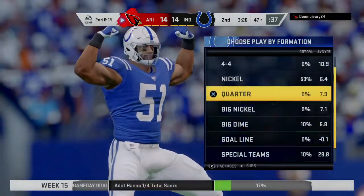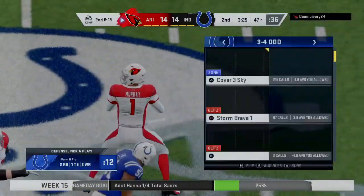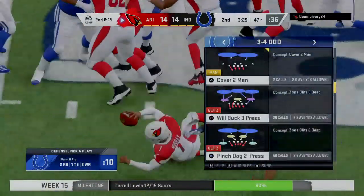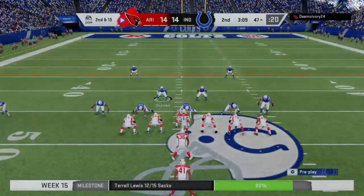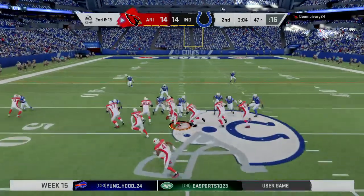So this has been a lot like a tennis match, hasn't it? Back and forth. Both these offenses having their way so far. So maybe the question isn't who's going to score the most points in this game. Maybe it's who's going to get some stops. Yeah, absolutely. And that sack, finally a first step in the right direction for a stop.